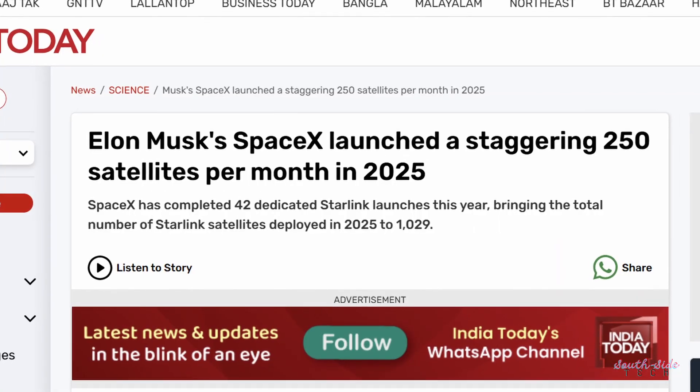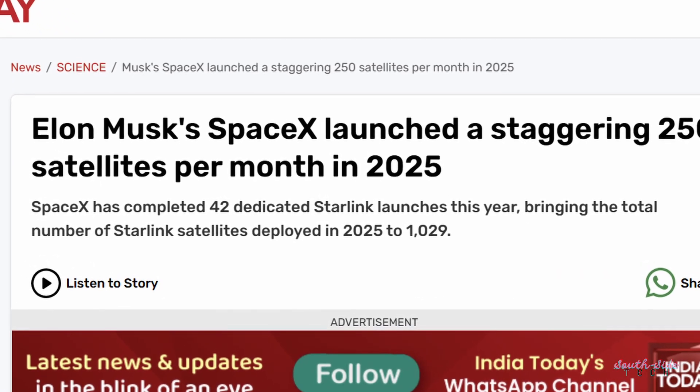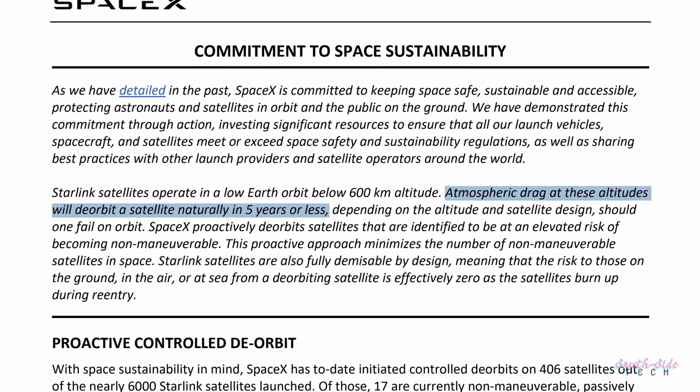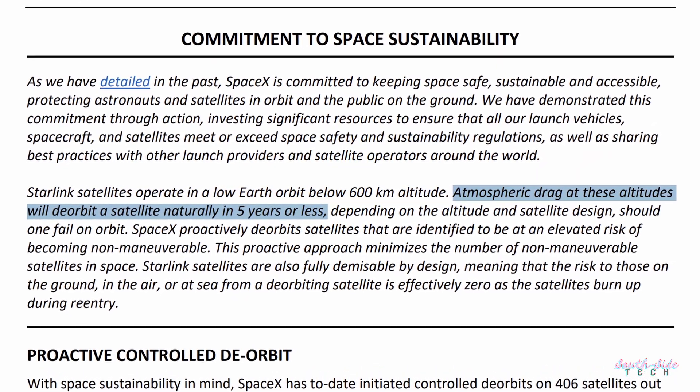What's crazy is that every month, Starlink is sending 200 to 250 new satellites to space. So what's the hold up? One of the reasons why it's taking so long for capacity to open up is that the life of these satellites providing internet connection to your kit is 5 years, after which they are deorbited — they fall out of the sky and burn up completely on their way down. About 80 satellites get deorbited every month.